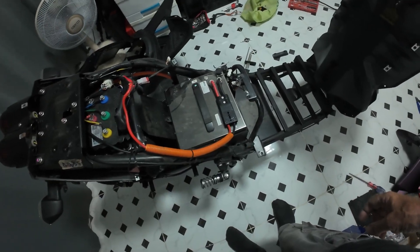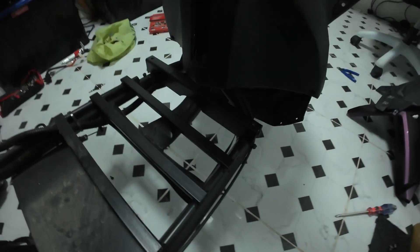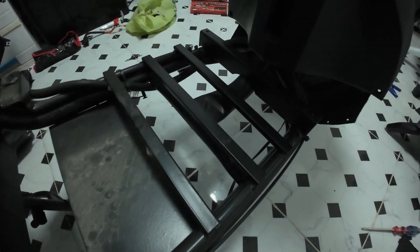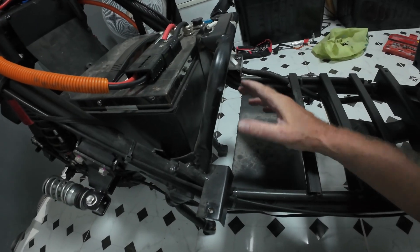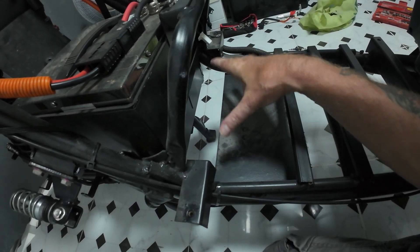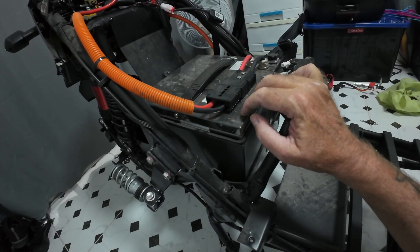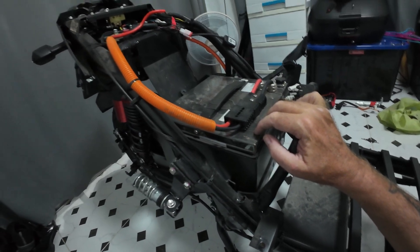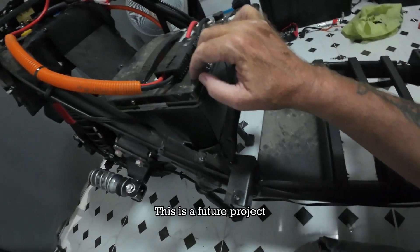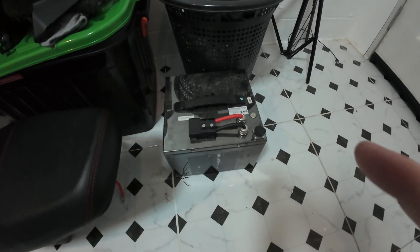Now I'm wondering if I can strengthen this thing, stop it flexing. There's plenty of room here because the fairing comes up here, so I'm wondering if I can actually get a row of cells on here. Ideally I don't want it to — I want the seat to be the seat and under the seat to be under the seat, and keep the CG as low as possible.